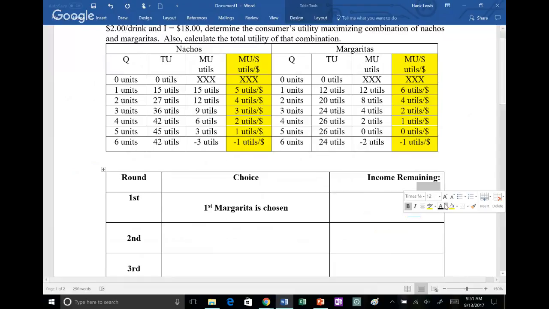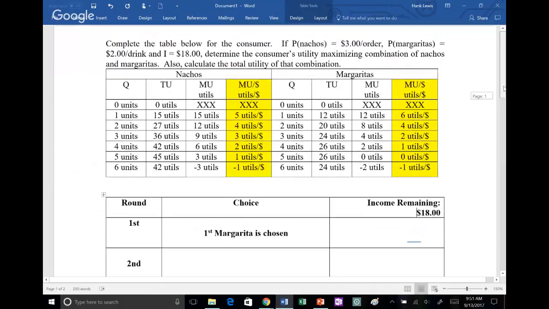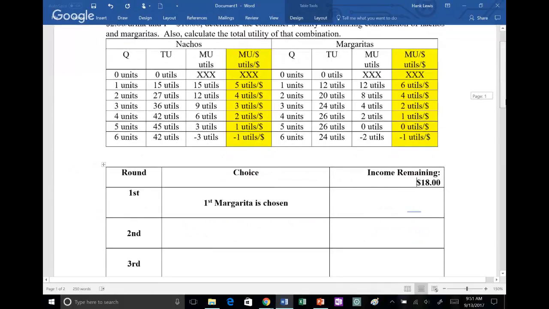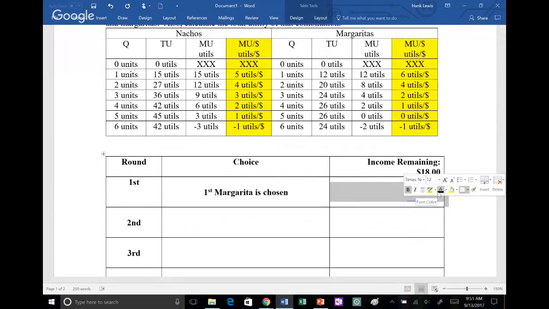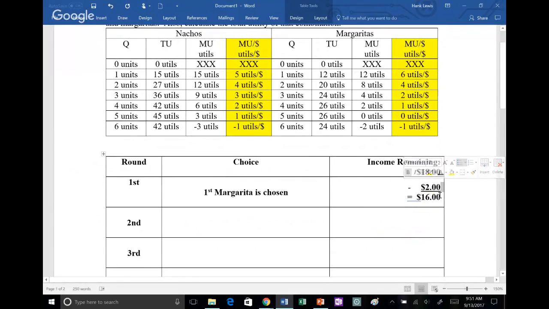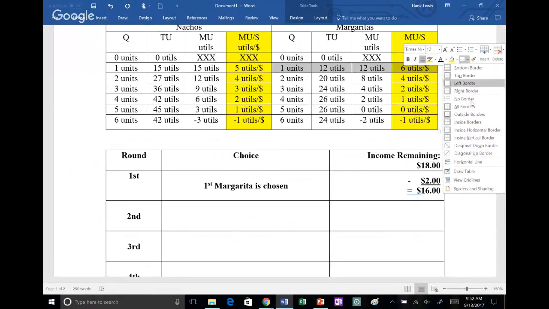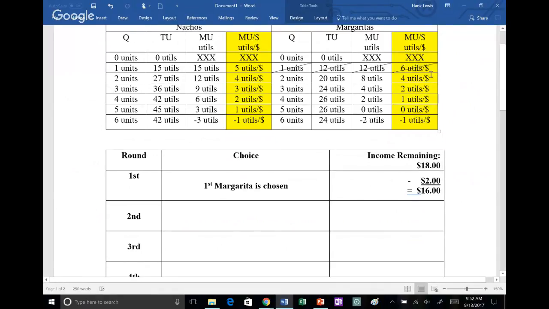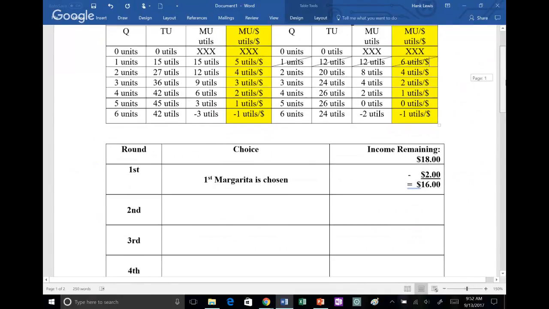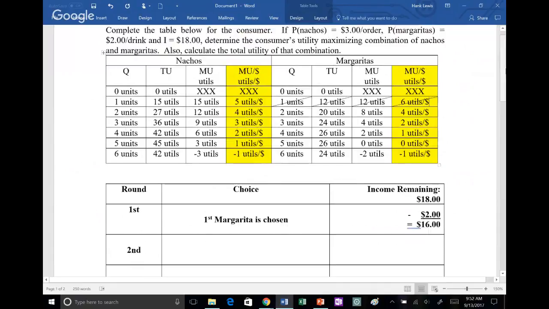Now, something else to remember, at the start of the problem, the consumer has $18.00 to spend. However, they now have to spend it. Last I recall, and again, you might want to double check at the top of the problem, the margarita costs $2. So over here, we have to do some arithmetic, and yes, you have to show the arithmetic. We subtract $2 for the margarita, and then we note they have $16 left. Because they have income left, the process continues, but I'm going to put a diagonal slash across here because now that the first margarita has been bought, it is no longer available. So round 1 is done, on to round 2. Round 2, the choices.